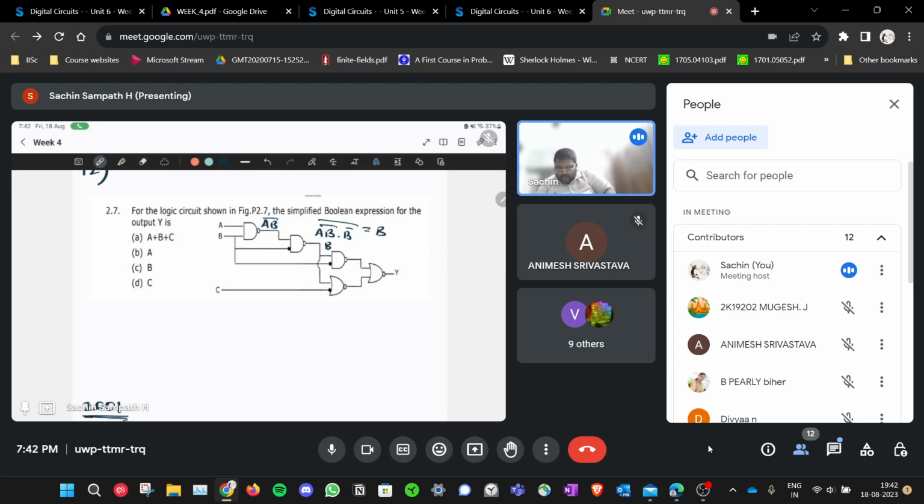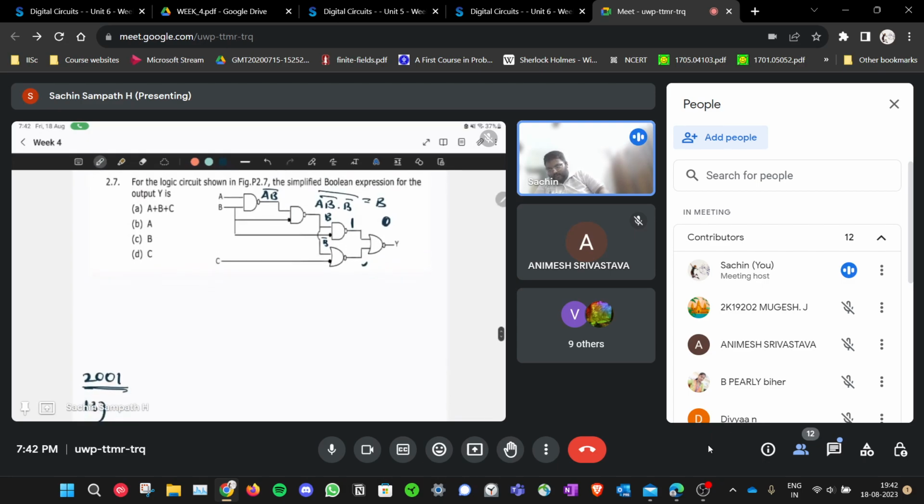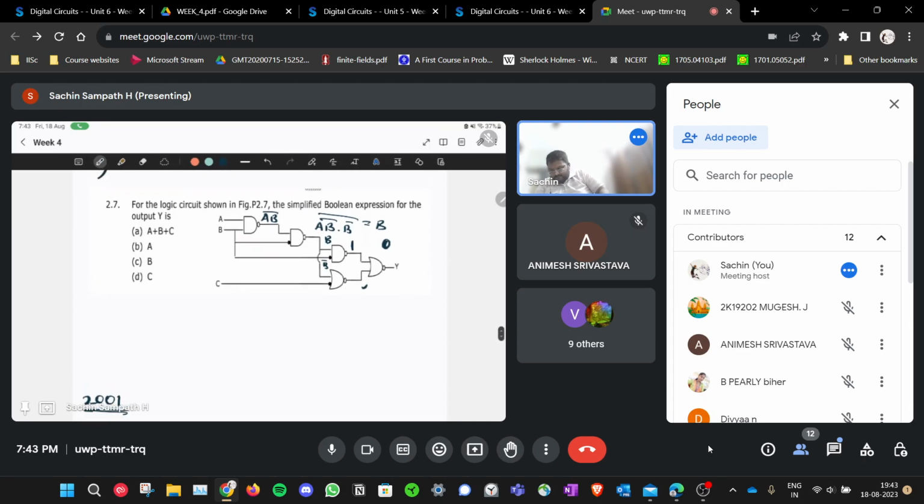So you have B and B bar here. So B into B bar is 0. But this is an AND gate, so it's B bar whole bar. So it is 1. And 1 plus anything that comes here is 1. And since it's an OR gate, you will get a 0 as the output. So it should have been 0, but none of the options say 0. So I think there's some problem with the question.